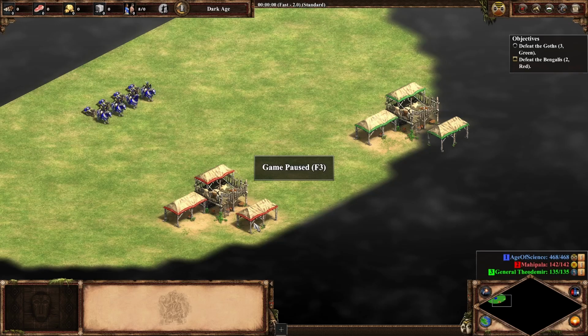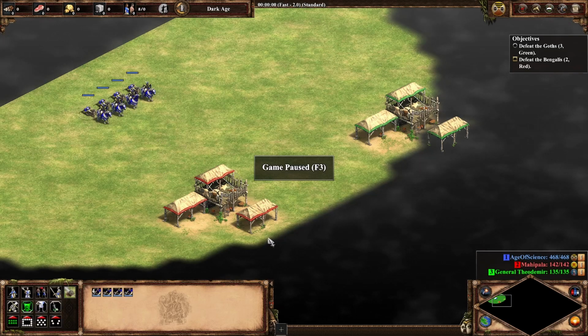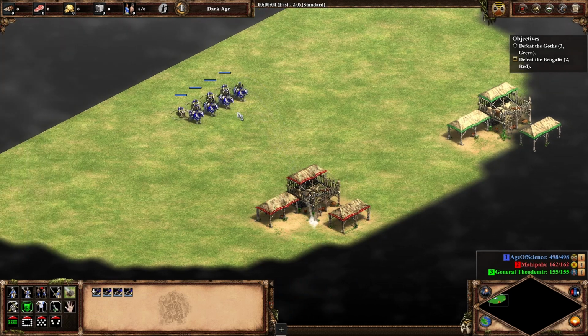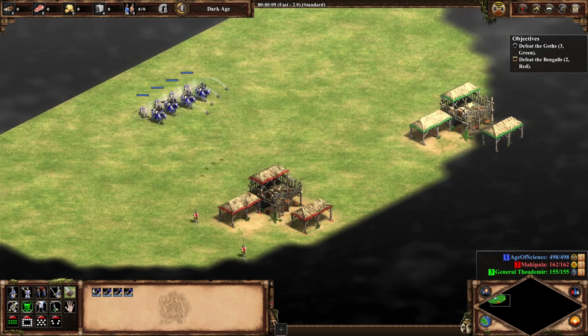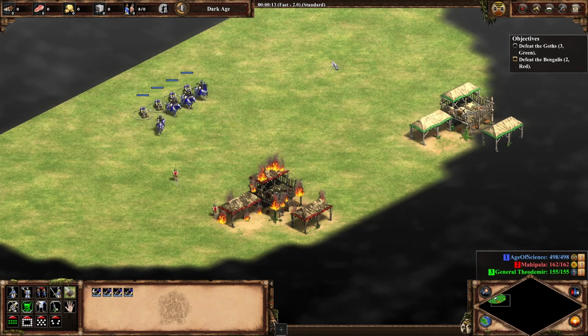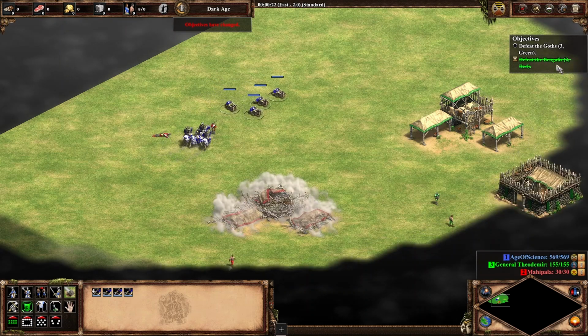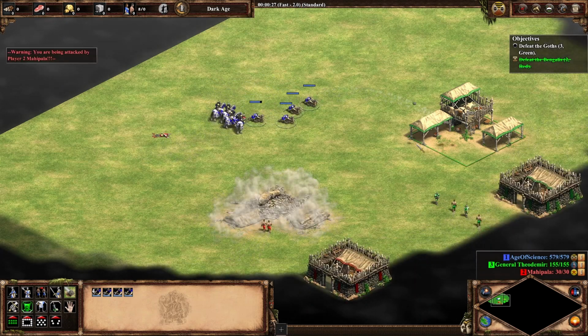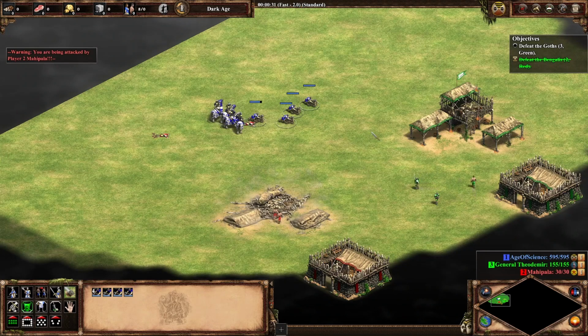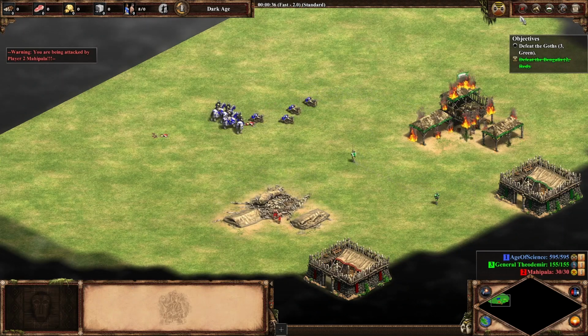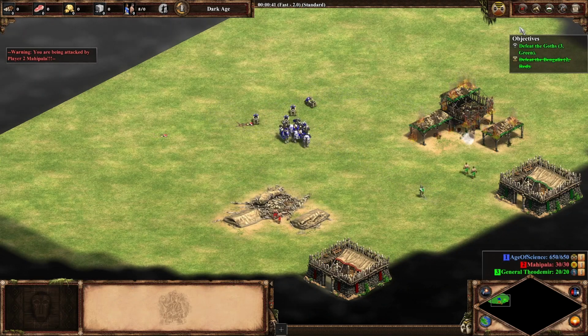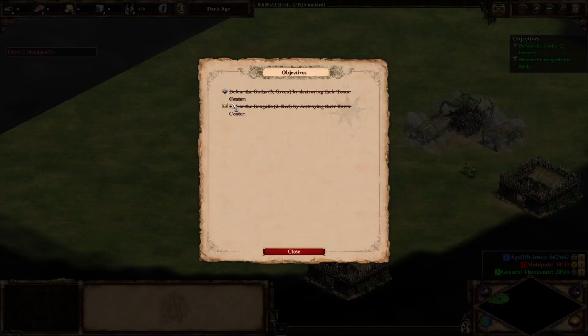So now let's take a look at what happens once we destroy the town centers. You can see here, it takes them a couple volleys, but as soon as the town center is destroyed, the checkbox is checked. And same thing over here, as soon as we destroy this town center, that gets checked. And up here, it gets crossed off too. So there you go, objectives. Pretty simple to make. You just have to set up the text and click all the right buttons.